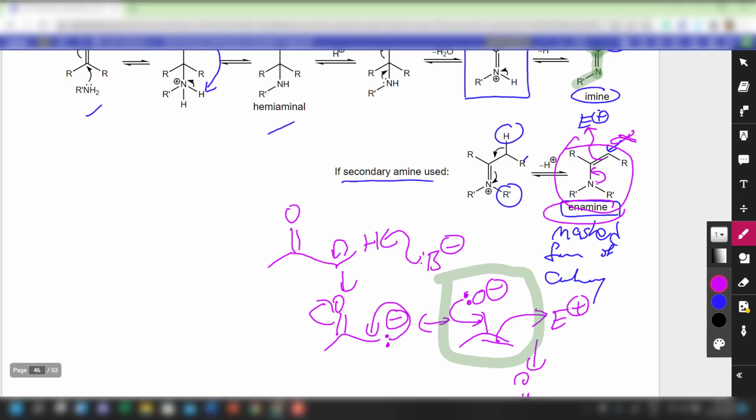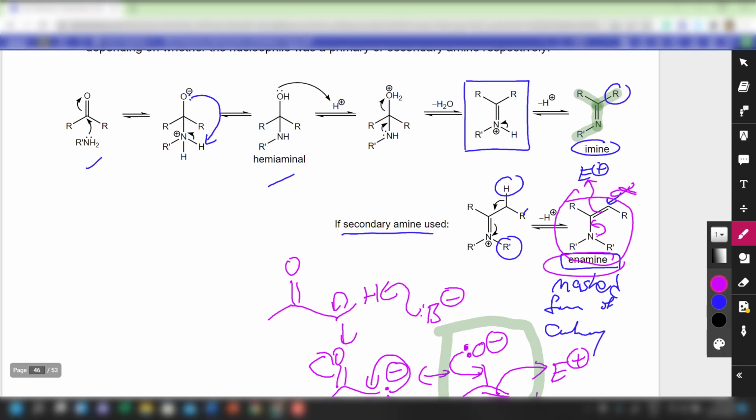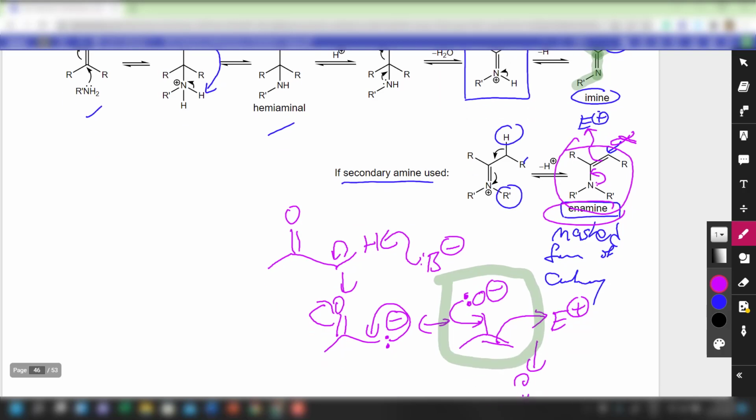Because it's neutral, you can keep it in the fridge, and sometimes it can even be stored under room temperature conditions. So it has the advantage of being preferably used by scientists. But the drawback is that you have to form the enamine, and then you have to go and remove it if you don't want the enamine eventually. Removing it, of course, you can simply perform an acidic hydrolysis reaction. But it's definitely out of the scope of the curriculum to discuss all this. Of course, it can be asked in exams, but if we are ever going to ask you in an exam, then you'll be guided, so not to worry.